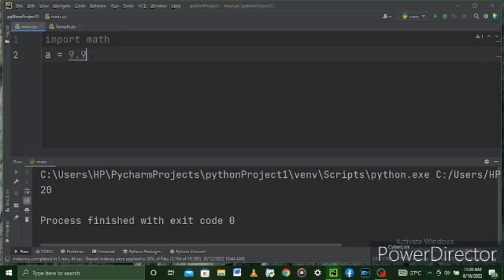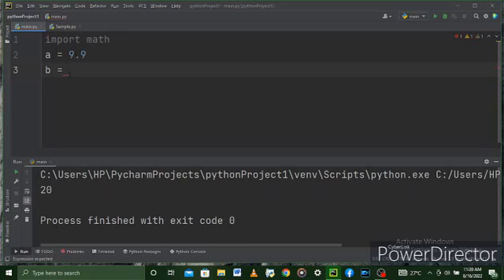The math function to round it down is called floor, while the math function to round it up is called ceil. So we create another variable, b, and we use the name of this module as our way of accessing the math methods.